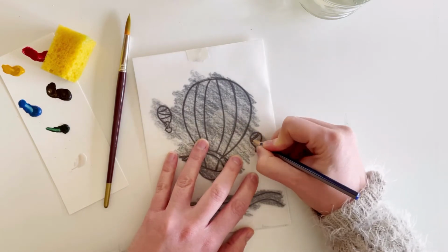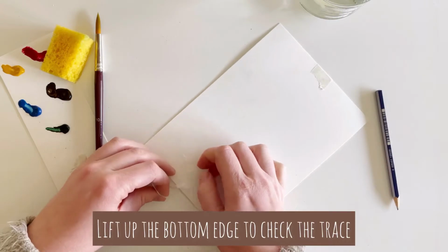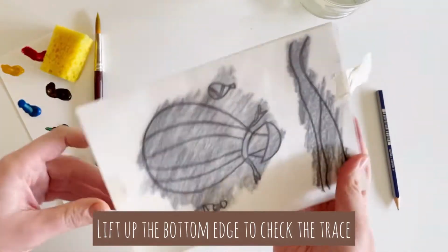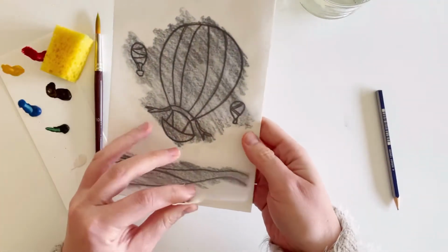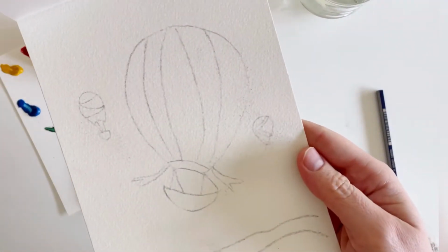Once you think you've covered all the lines, just loosen one end of your template and lift it up so that you can check the lines. And now when you put it back down again, if you need to fix something, everything will still be in the right place. And there you have it. We're ready to start painting.